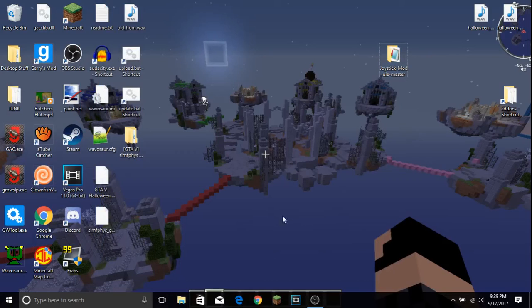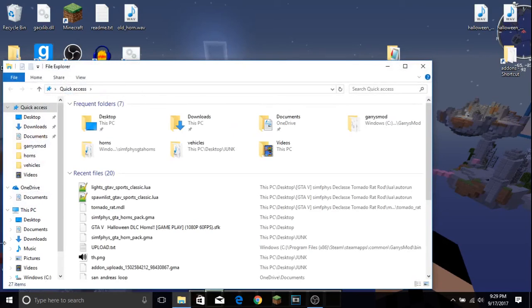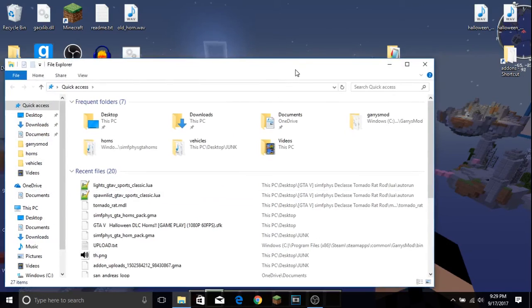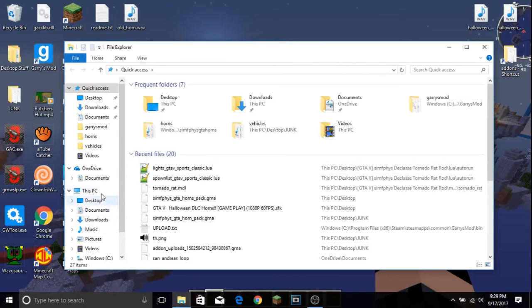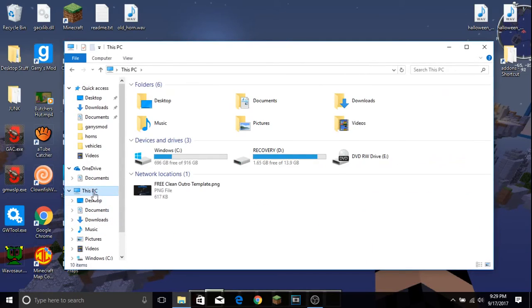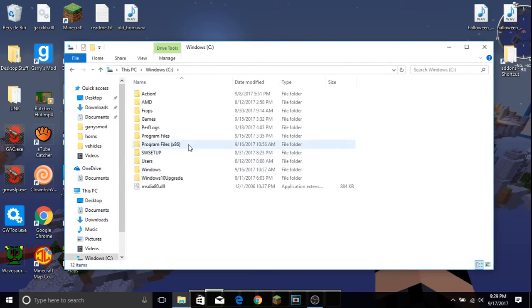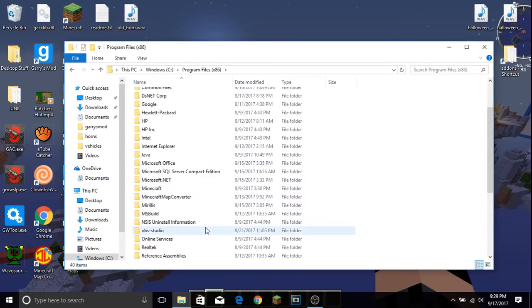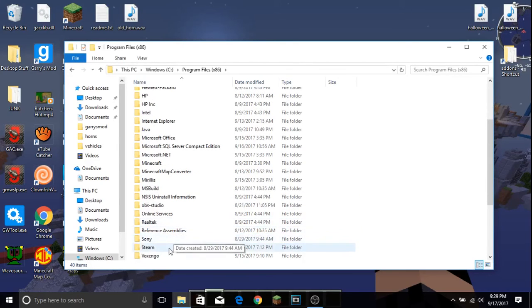Next, we need to get to the add-ons folder, which I have a shortcut for, but for people that don't know what to do, you get your file explorer and hit This PC, or any way to get to the Windows drive, or whatever it's called. Program Files x86, which is 32-bit, I believe.